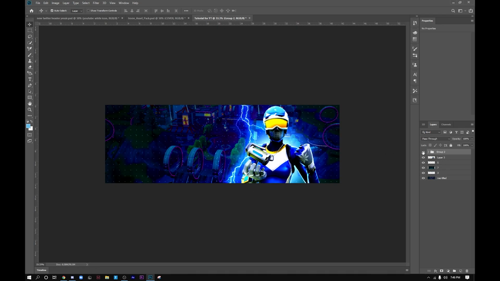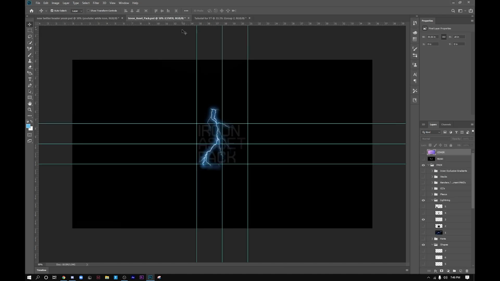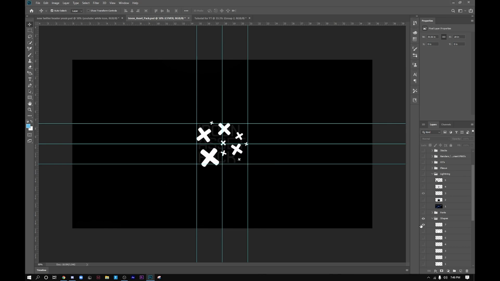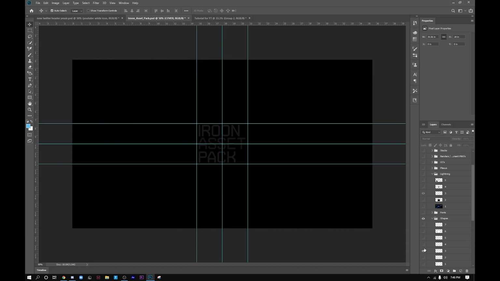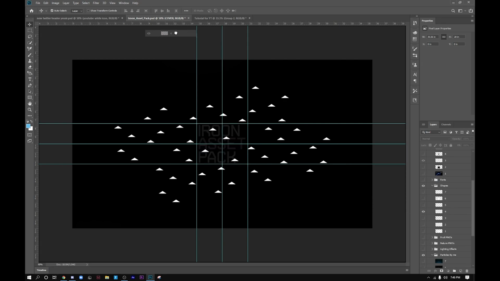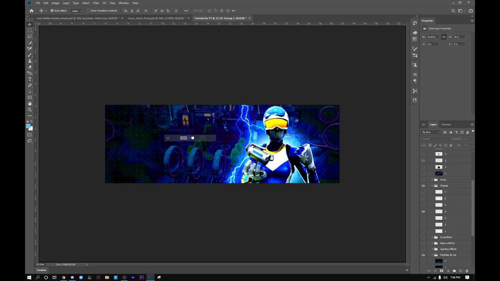Now as you could see, it just looks so much better. Just look at the before and after. It gives more, I don't know, kind of depth into your header. It looks so much better when you just add that small piece of detail. Even though it's not that small, you can basically see how big it is, but it gives so much more detail into your header.